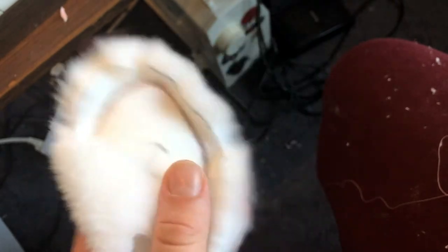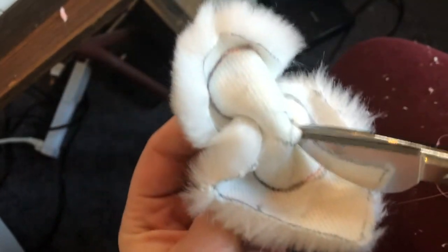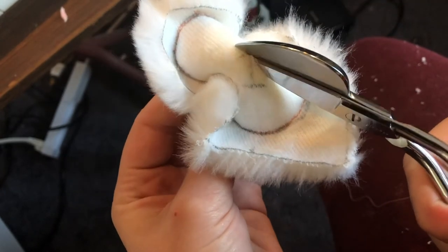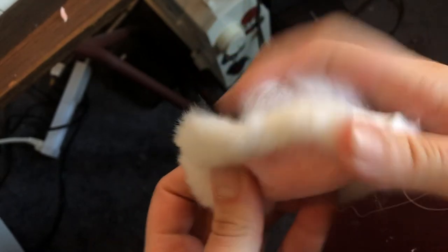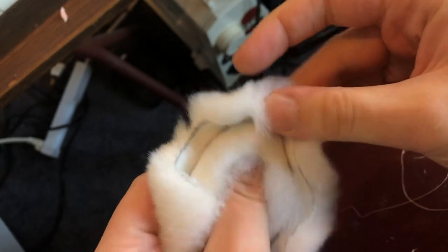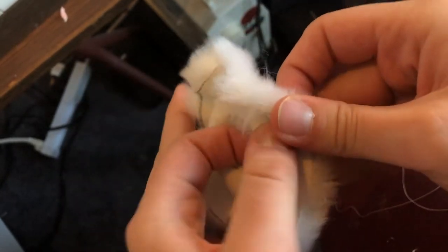Now it's all brushed out and trimmed. I'm going to snip it so I can stuff the paw pad — make sure you're not cutting into the minky. I always try to pull it away and cut a slit just big enough to stuff into the back. There's a little pocket there. I'll be stuffing it with some polyfill. I like big exaggerated puffy paw pads, and I think that works best for this specific pattern — I'll be linking the pattern in the bio.